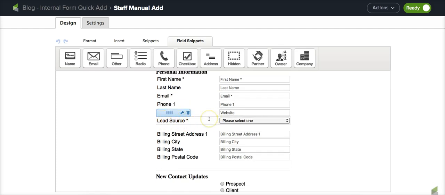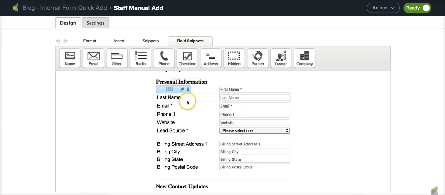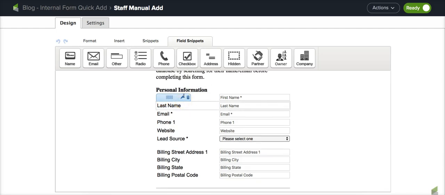So whenever anyone fills out this form, it's mandatory that they provide the lead source as well as the first name and email address. So any other core information that you want to actually update on or add to a new contact, then you want to go ahead and insert whatever is relevant for you at the time of somebody being added to your database, right? So put that in here.